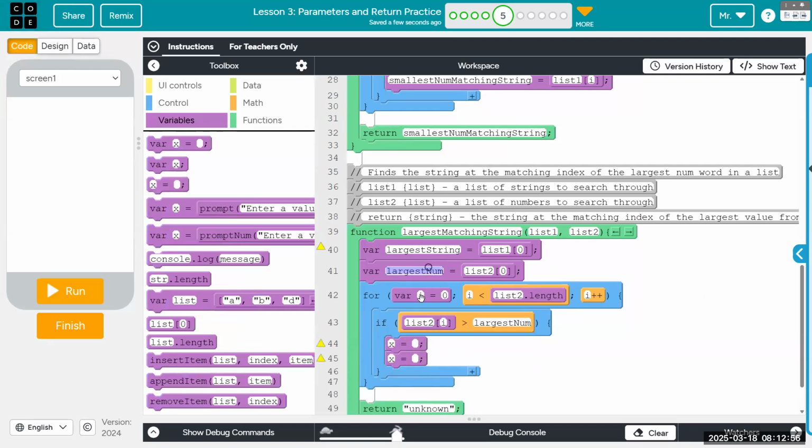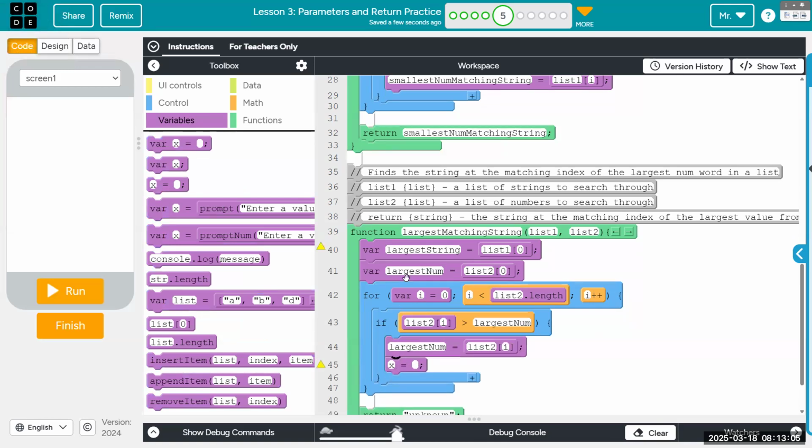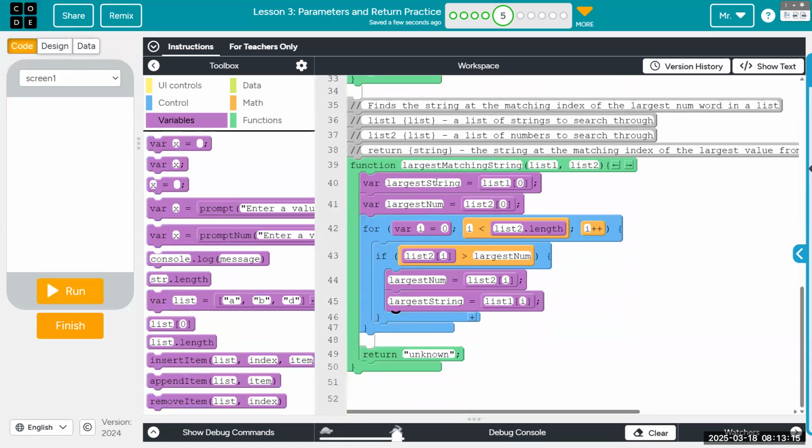The largest number gets list 2 index I, and the largest string gets list 1 at index I. And the thing we're returning is that string, the largest string.